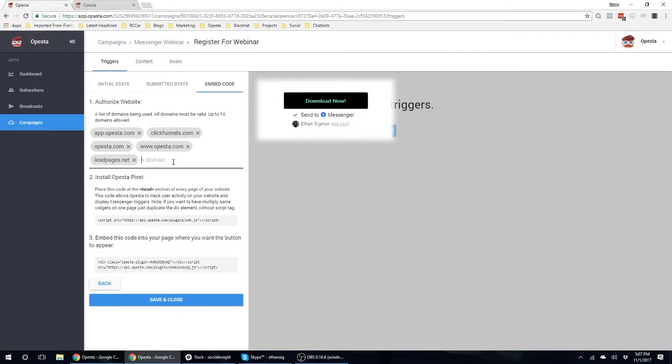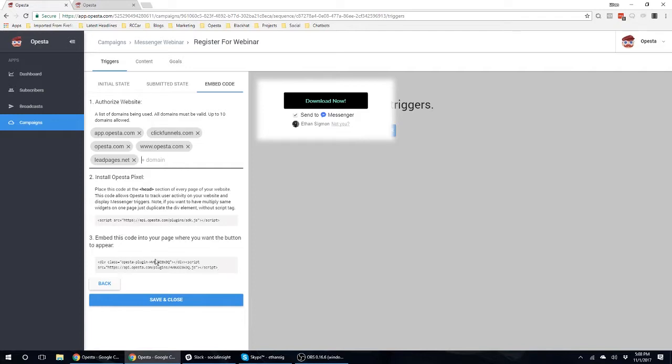Also, if you're building in any sort of website builder like ClickFunnels, Lead Pages, Instapage, anything like that, unless you whitelist the URL that they use to preview the pages, you will not see this button appear in the previews, even if you've installed it correctly. You don't have to whitelist any subdomains, but I think Lead Pages uses leadpages.co, etc. If you're using any of these builders, the installation is a little bit different. We do have in our FAQ detailed information on how to install this on specific builders or sites like WordPress, etc. Feel free to go to the FAQs and look for that specific instruction, and we'll tell you which domains to make sure you're whitelisting.